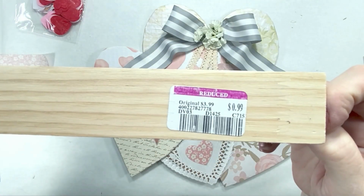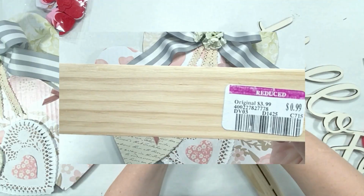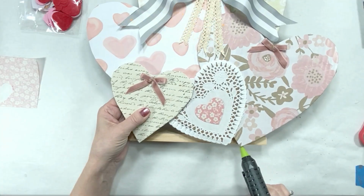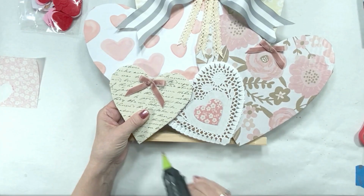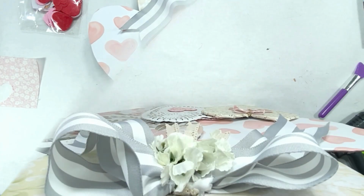Ross is a great place to find stuff on clearance when you go there. This was the same price as the Dollar Tree, but twice as long as the pieces that they sell. So I just broke off the words, cut it in half, and it made a perfect stand for this craft. And I'm just using a little bit of hot glue to hold the front in place.